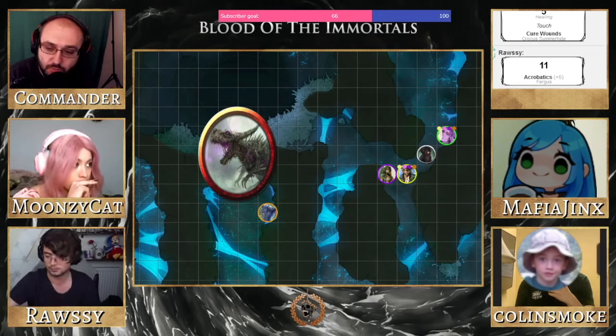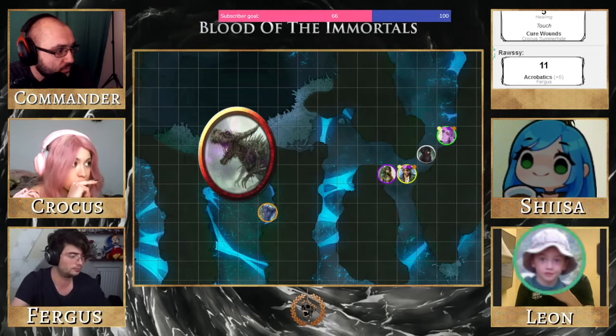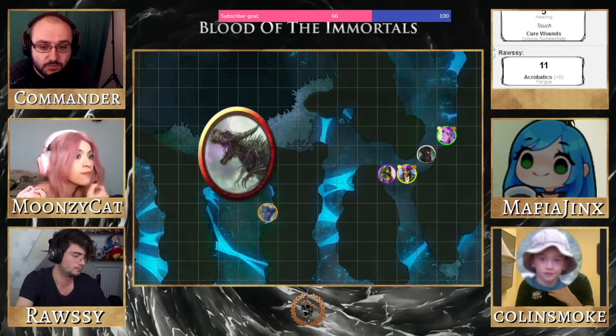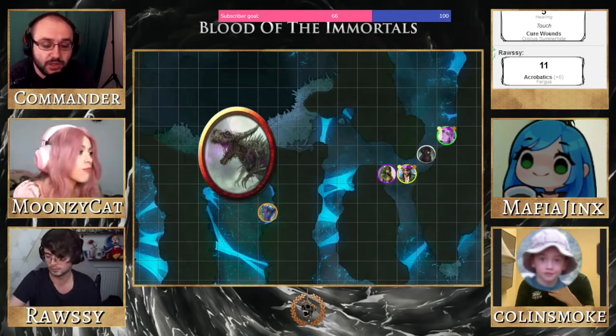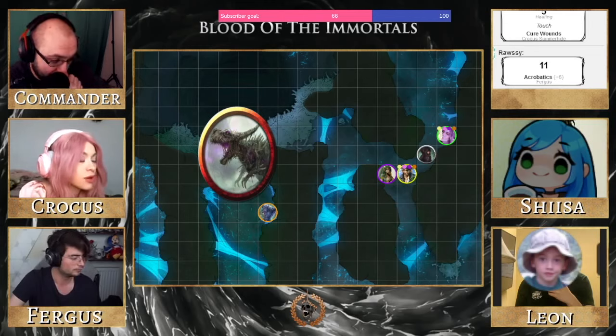Where would you like to move? Just to understand, right now, is the beast aware that Fergus is there or no? Okay, no. So we're just sneaking around, I guess. Right. The beast was woken up by the snap of the sorcerer, the necromancer, who went invisible.